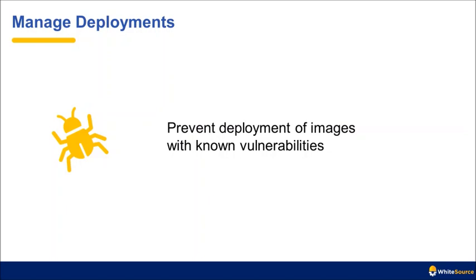So let's say that it took some time between the moment that you scanned it in the build, and it took a few days before you actually deploy it into production, and you want to make sure that there are no new security vulnerabilities. Or for example, if you get a specific component from a third-party vendor, you want to scan that as well. So it's very important. One of the things that you can do is you can use the built-in Kubernetes admission controllers in order to fail builds, pods or resources that have security vulnerabilities.